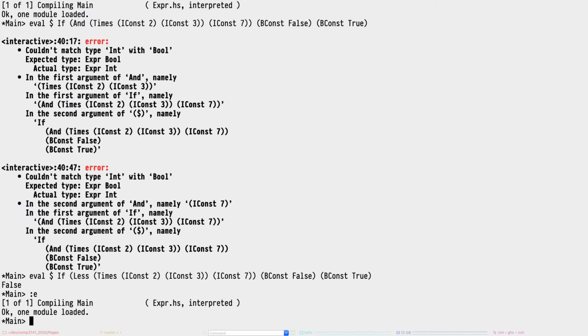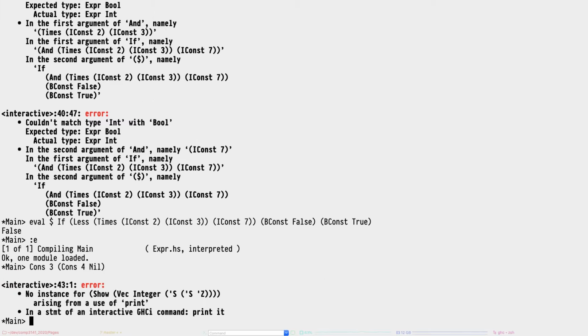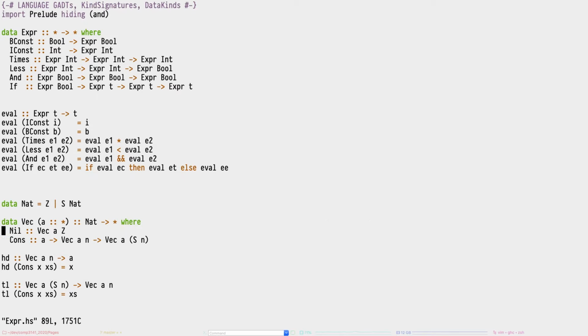So now moving on to our lists, if I construct cons of 3, cons of 4 nil, I can't print it right now because I didn't derive Show. So how do we derive Show when we have GADTs? Well, we can't normally.